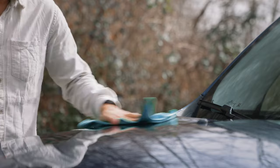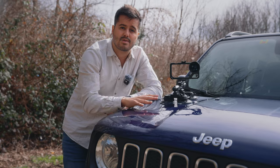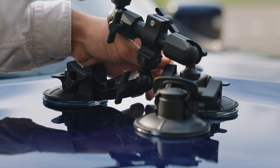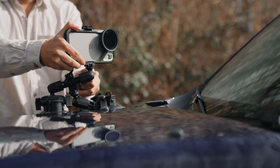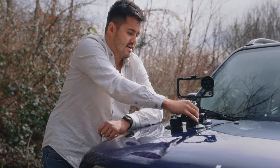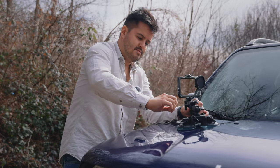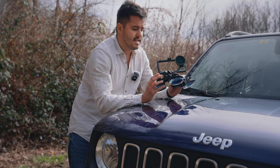Before I place it, I make sure to clean the surface to remove any dust or dirt — this ensures the suction has a firm grip. Then I simply place it, press on these three buttons to remove the air beneath the suction cup, and lift the latches up to create a firm tight air seal. I adjust the framing and tighten all the joints, and I'm ready to go. It's very strong, and if I want to remove it, I simply pull down the latches and lift up each suction with my fingers. It's really a quick process, which makes filming on the go easy.